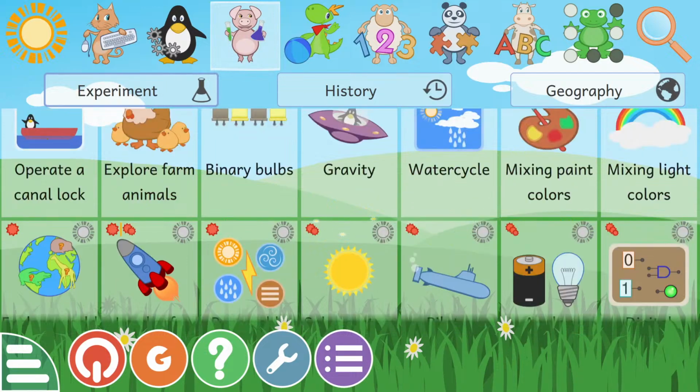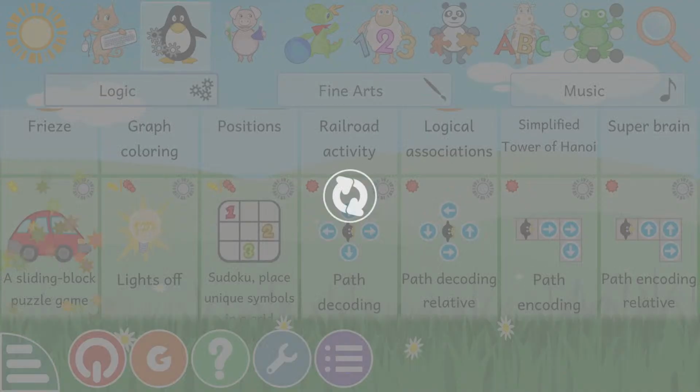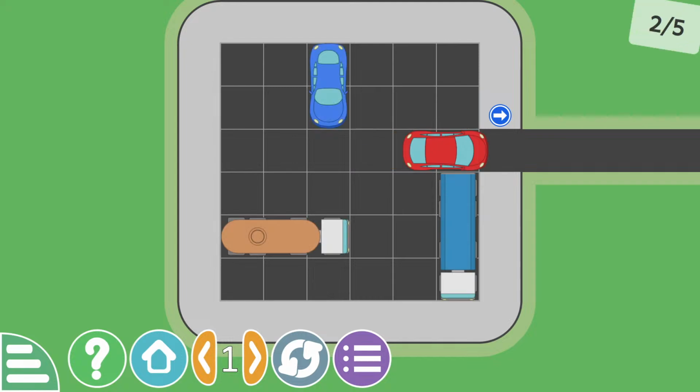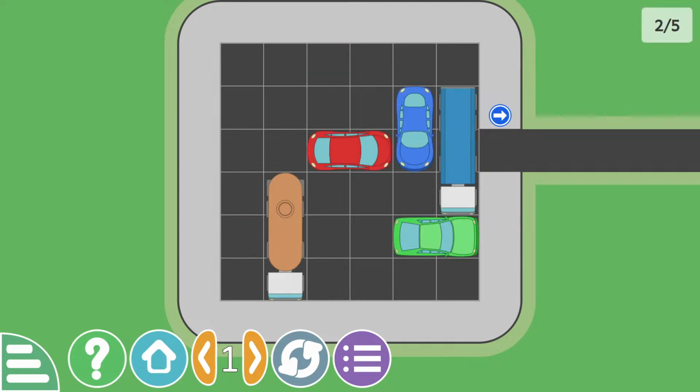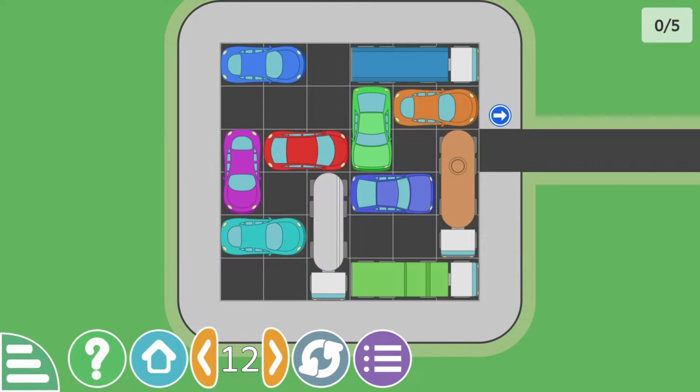Yeah, I'll have to go with the sliding block puzzle for a little bit. I remember the levels. They take a while to get hard, but they certainly get too much for me. So, yeah, it gets very, very packed. All right, so back to the first level.